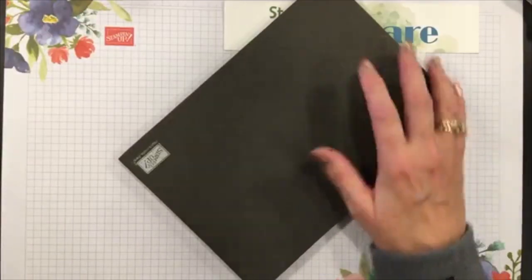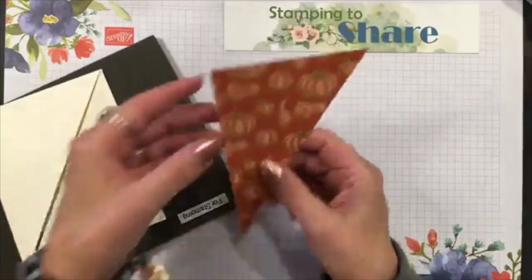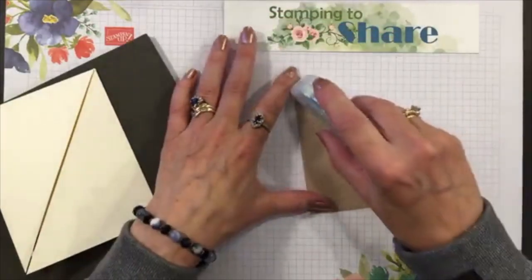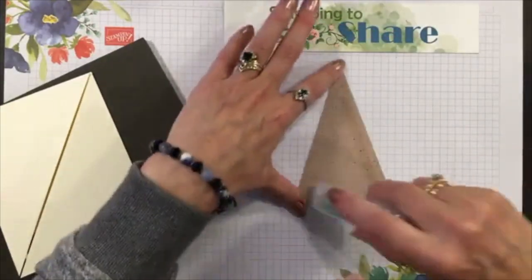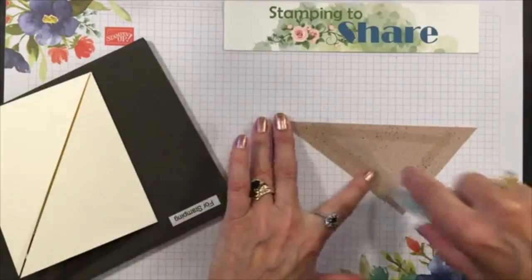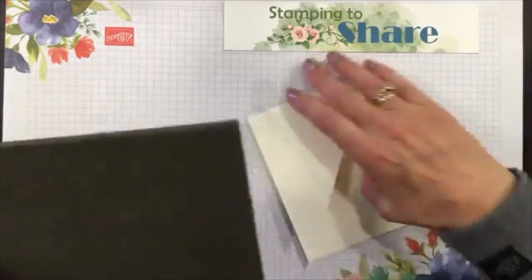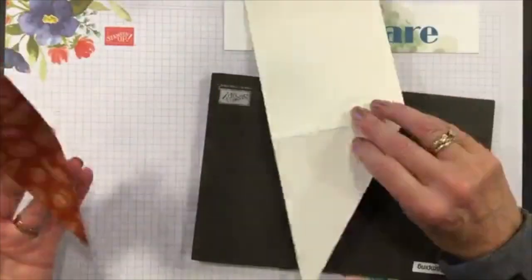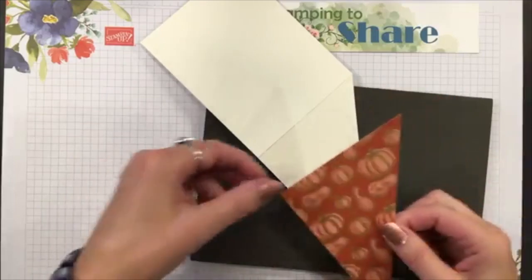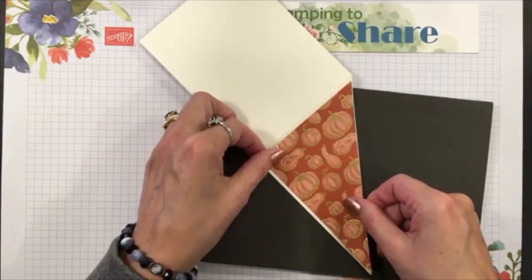Now we'll go ahead and do the second one, and we're just going to repeat this process. We're going to start, of course, with the Designer Series paper. And then we're going to just drop that into place, and so that one will have to be on the top flip up, because we want the stems to the top on the pumpkins.